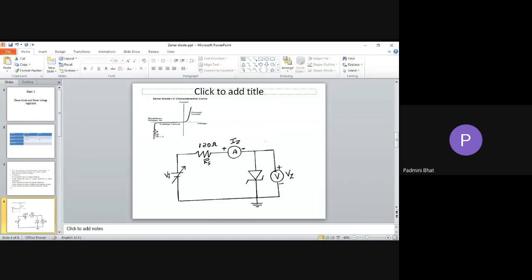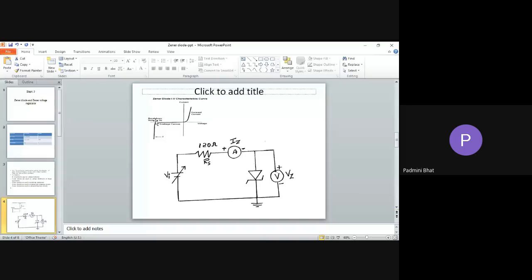Now if you see the graph here, the current is very small, then suddenly the current increases. This is in the reverse direction, so it comes negative, but the current suddenly shoots up. After that, the voltage remains constant at this point. That is the breakdown voltage, but practically a slight variation will be there in the voltage. That is permissible, but it is almost constant. So this was about the characteristics.